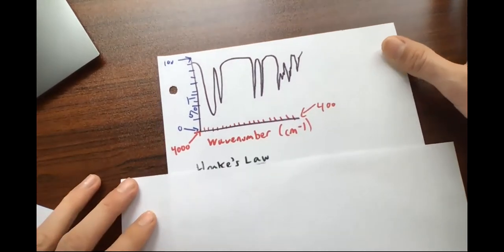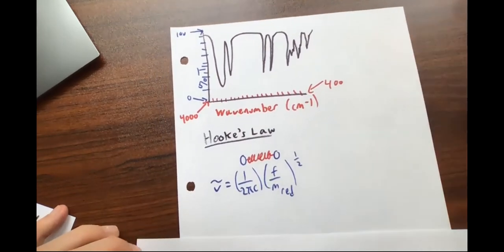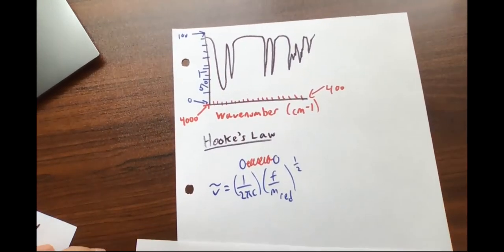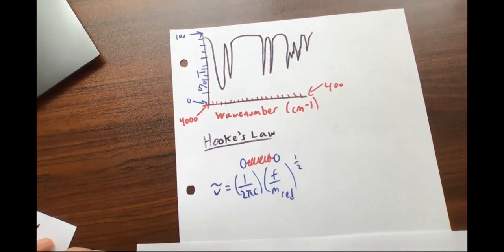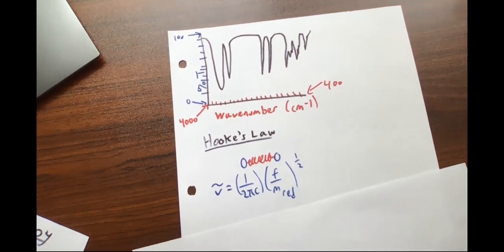And IR spectroscopy is typically governed by Hooke's law, which is a physics equation that talks about the force of springs. And the reason why this is important, hopefully that you've put together, is that each of these bonds can be thought of as a spring, where the stronger the bond, the harder it is to pull the spring and displace the atoms at the end of the spring itself. So that was section 14.2.